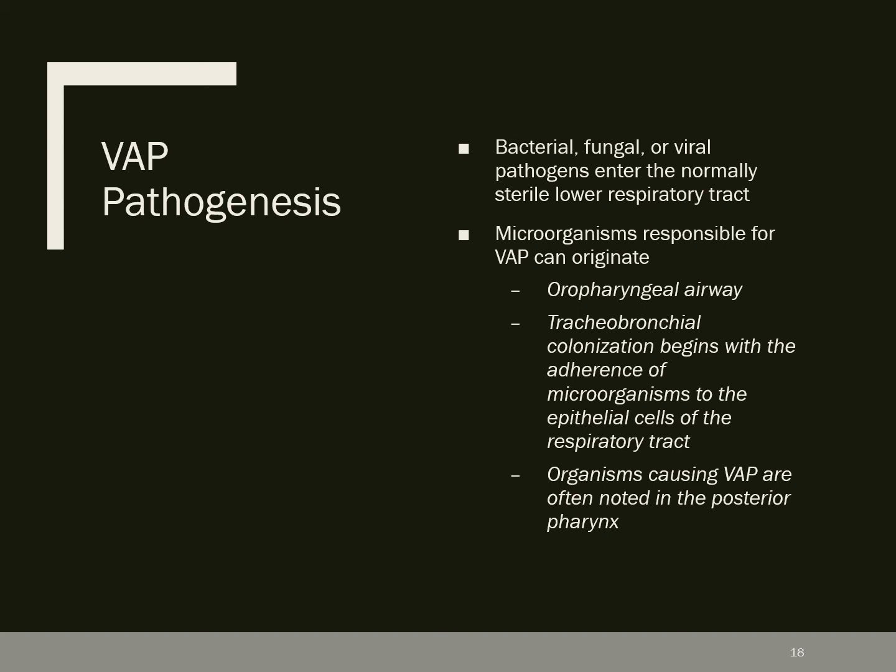Neonates are more likely to get aspiration than adults. Also, if a neonate gets a gram-positive organism in the mouth that colonizes the trachea and the endotracheal tube within the first 48 hours, that is called early onset VAP. So if you get a VAP infection within 48 hours, most likely it's a gram-positive organism, and it's a little bit more benign. But if you get a VAP infection greater than 48 hours, that is typically a gram-negative bacteria, and it takes a little bit longer to treat. And the morbidity with that is much higher too.